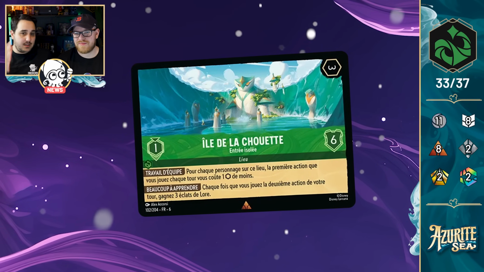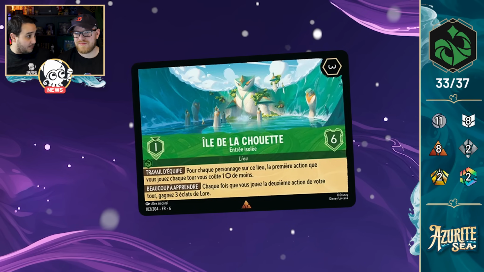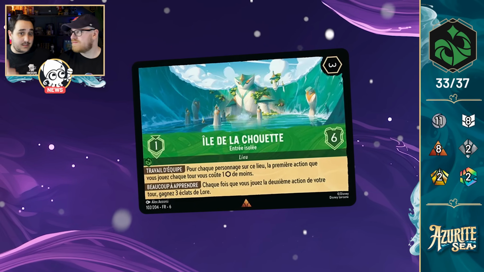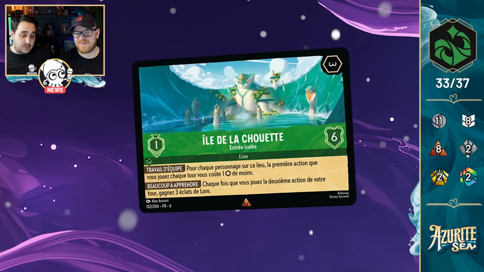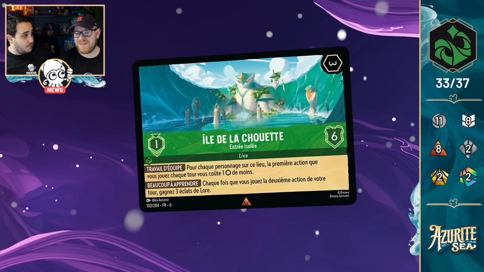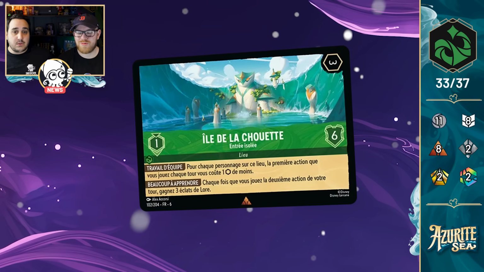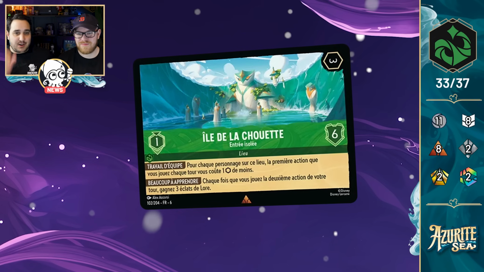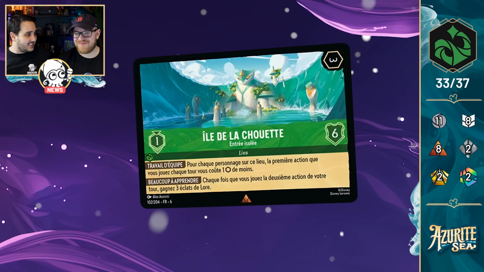So we're finally seeing what the Illumineers and the Glimmers are trying to reach in the Azurite Sea. That is the Owl's Island, as far as we can tell. We don't know who's inside. Maybe there's a new character who will be revealed very soon. It is a location, especially for Disney Lorcana. But I'm very curious to see who inhabits that place.